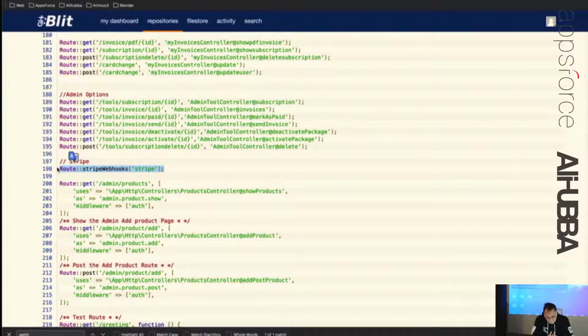Okay? Now, how does my application, web routes, this folder, know that this package has its own routes? Well, this is how it knows. I just put this line of the code, okay?